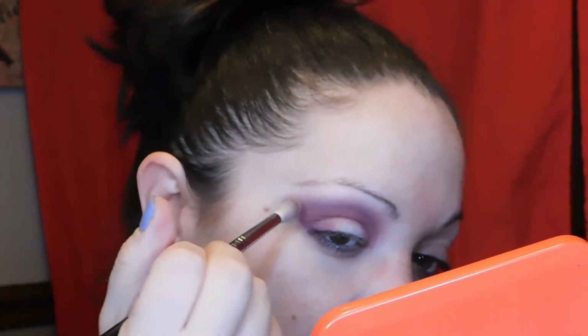And then once again taking lace and making sure that lace is still represented because I love that shade. It's probably my favorite shade in the palette as far as mattes go. And then taking Spanked and Love Bite and just making sure I really get that in. That's the paddle one.